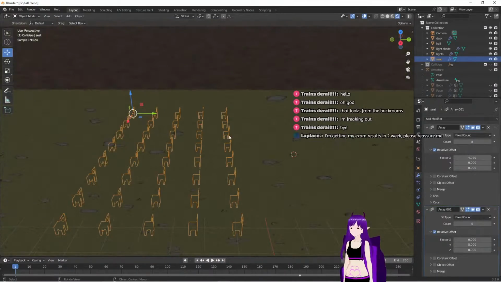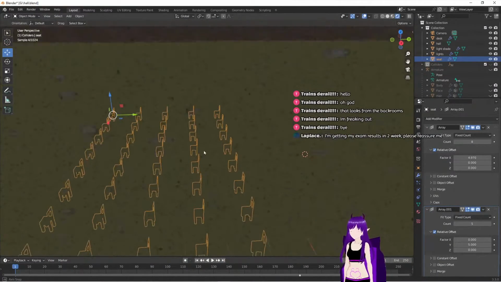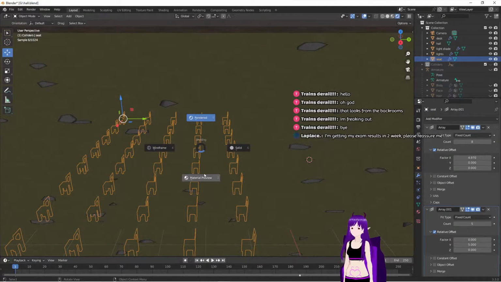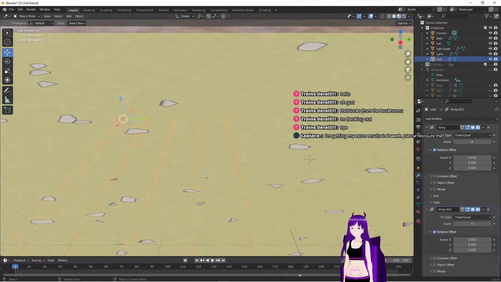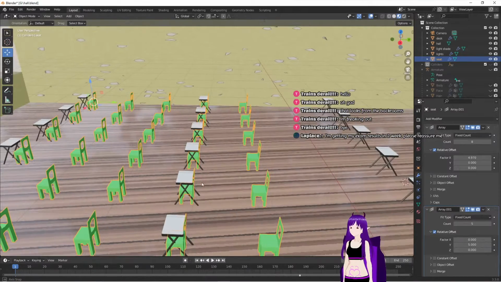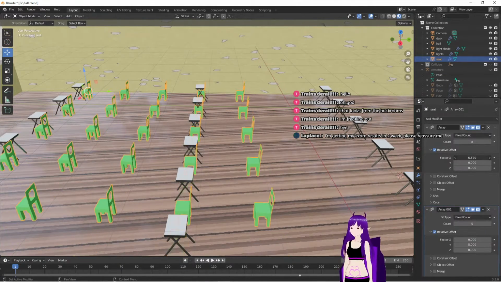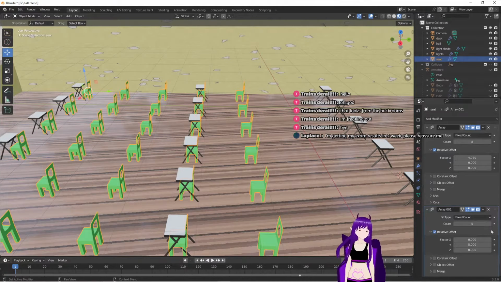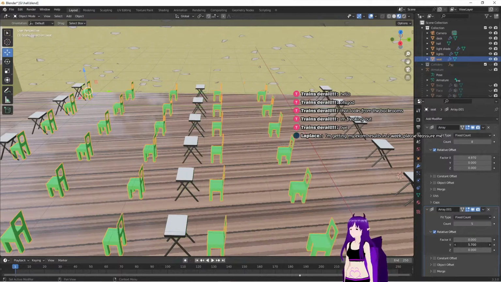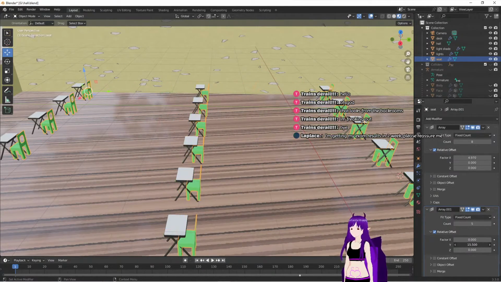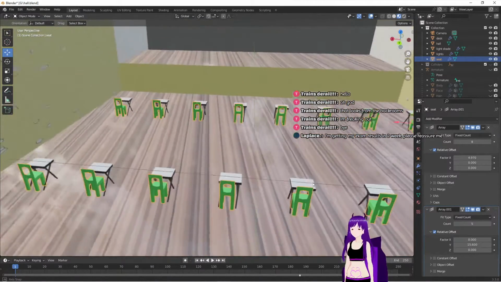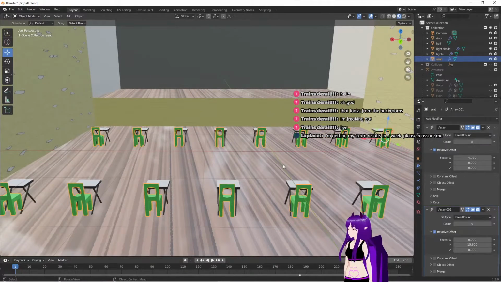And that's not lining up again. Just shift the relative offset until they do. There we go. They're all set up.